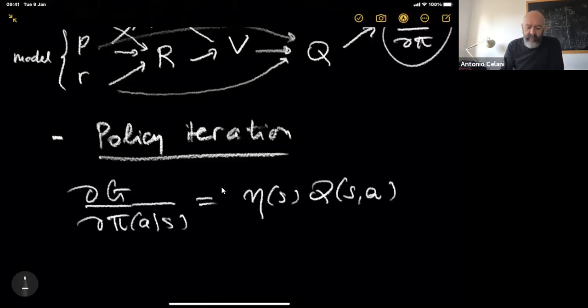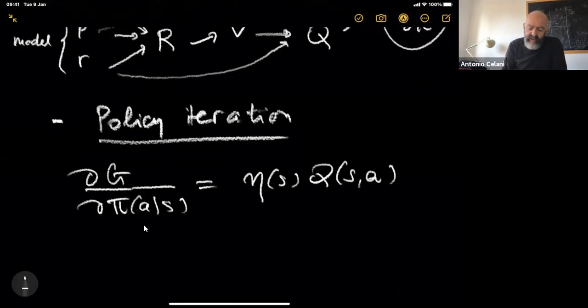Okay. So once more, I hand you a policy, and then you can compute all these components of the gradient. For every pair A and S, you have a real number, which is the right-hand side here. And this tells you basically how much your objective function depends on the various components of the policy. So policy iteration suggests to pick as an action the one which maximizes the component of the gradient.